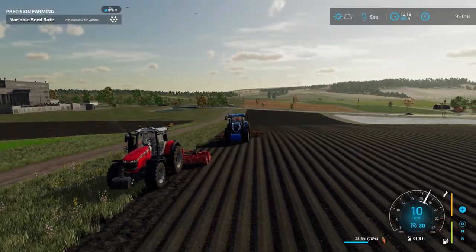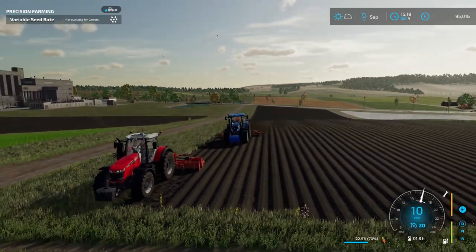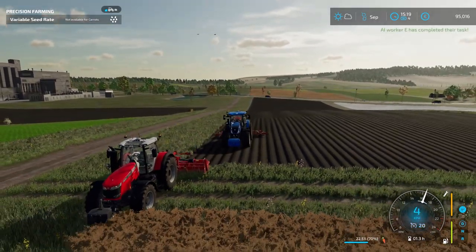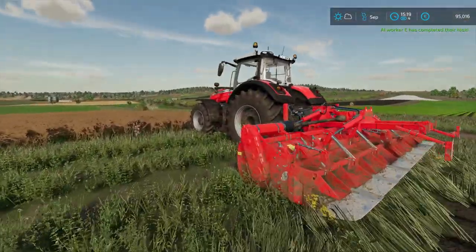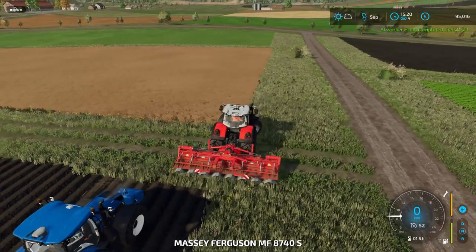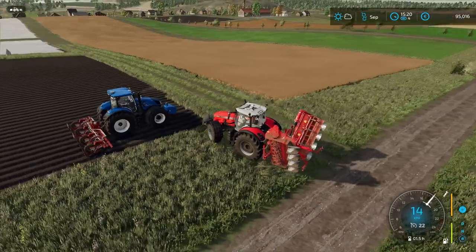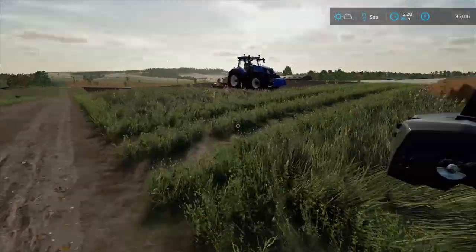There we go, we are almost finished. We just have to go back down once more, but isn't this a lovely sight? Too bad the worker jumps out right here when they are finished. So I just have to move this tractor before I can continue with the planting. I think it looks excellent. I like it when there's multiple tractors working in one field.